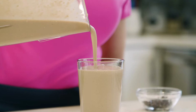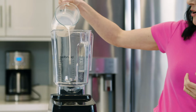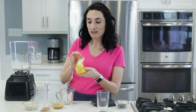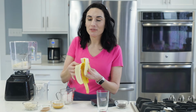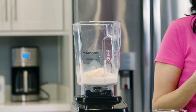Next up is this chocolate peanut butter banana smoothie. I almost forgot what was in it. So first up is, again, our almond milk. Unsweetened almond milk is what I'm using in here. If you use regular milk, use that too. Then I'm gonna add a banana, whether you use fresh banana or frozen banana, because I know you guys have been freezing a lot of bananas, putting them in the freezer, and then you forget about them. So those bananas work great. Plus, they tend to be a lot sweeter.